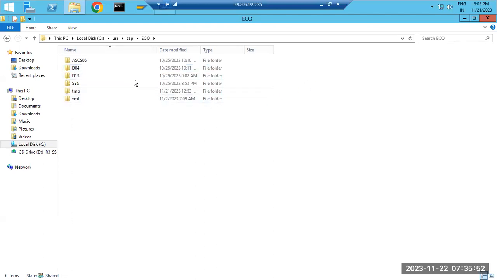So in this case, we have to follow the same procedure. So take the backup. If something is not working, whatever old version backup you have, you have to replace it here again. So that is what we have to do. That is the reason we need to take the backup here.